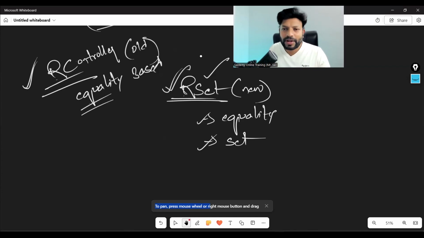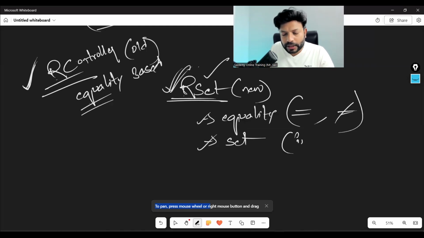Means what? We have increased pods, decreased pods. So instead of giving the replication controller name, we can give the label. Increase the replication controller having this particular label, right? In that we can give equality based. But in replica set, we can give equality based and set based. Already you know, equality means equals and not equals. Set means what? In and not in. Those who are not understanding these concepts, I request you to watch my previous videos. Then you will understand. Got it?